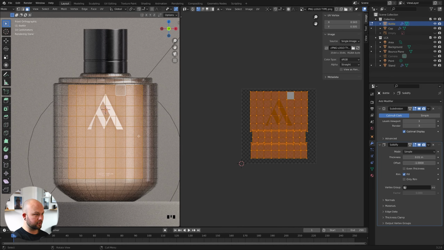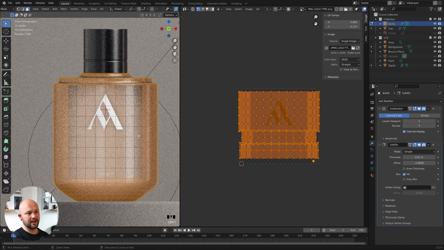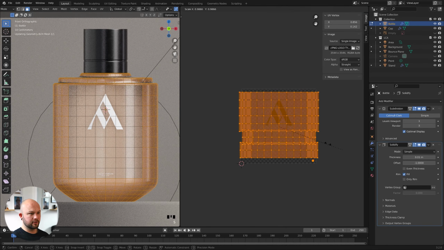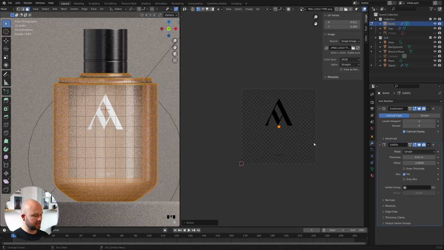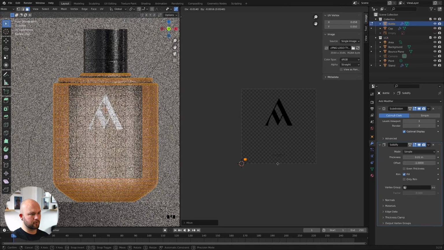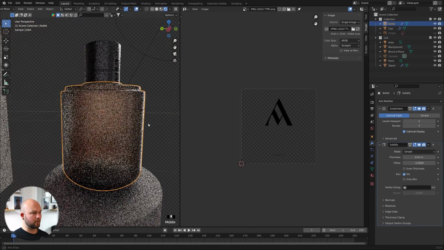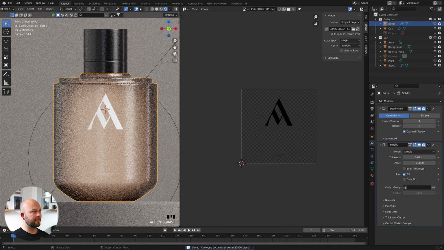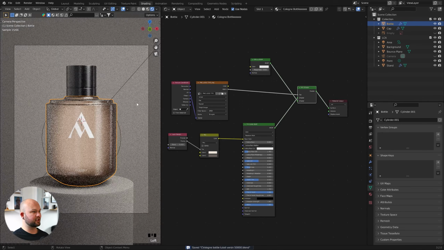And then what you can do is hit Control I, and that will select all the other faces, the stuff you don't want any of the logo on. And what you can do is scale it down super, super tiny and move it off any of the imagery. Because if you were to move it on top of it, see what I mean? You got some of the logo on it. So just put it in the corner and Bob's your uncle. Perfect. Let's jump back into the shading tab.